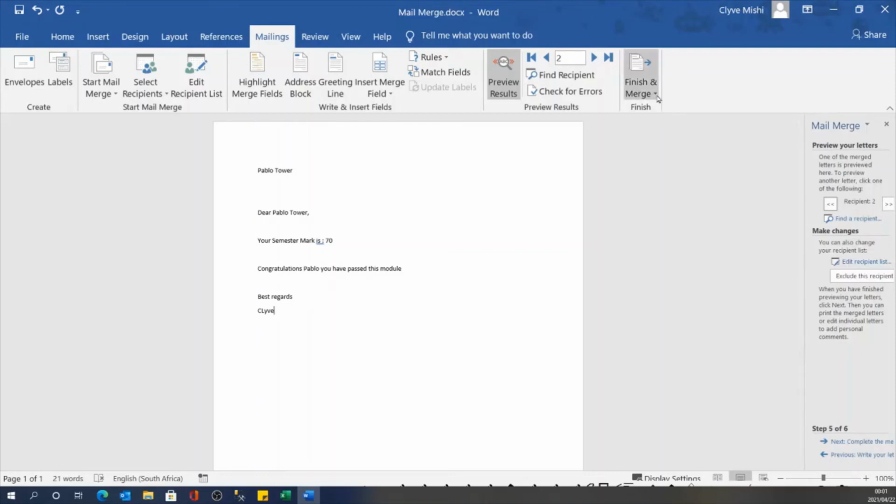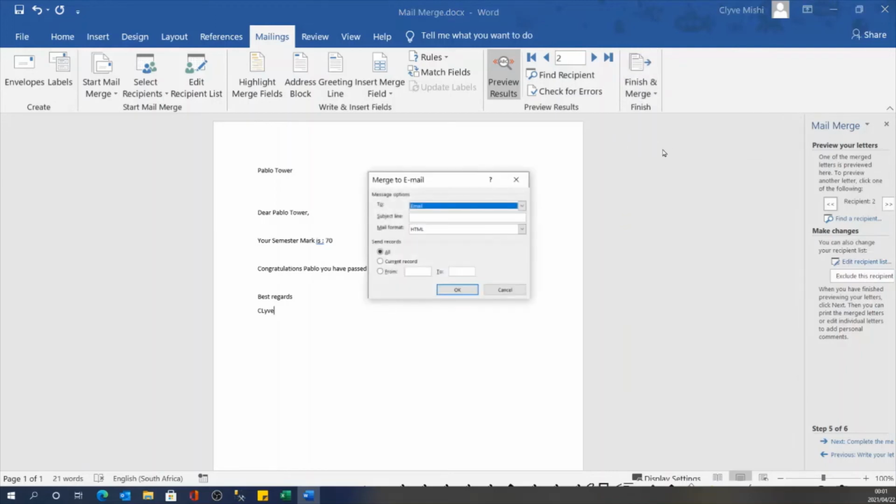I can then now go here on finish merge, and I say send email messages because I want to send them as emails. So it's asking me, where am I sending it? If I had two different emails, maybe the other one was an alternative email, I can select alternative email or parent email, or the student email. Here I'm still sending to the student email, let's say.